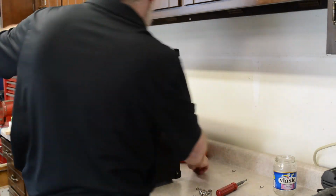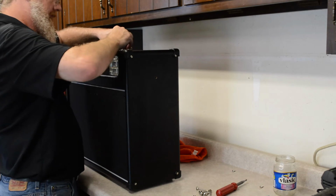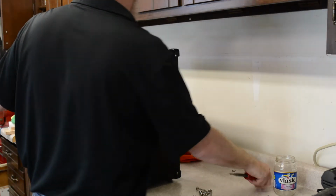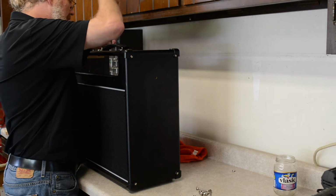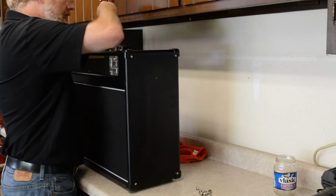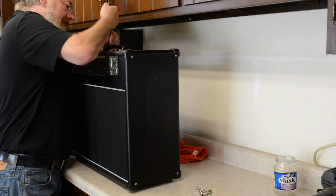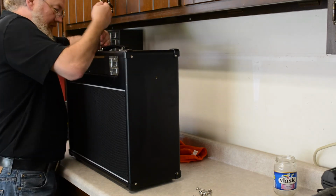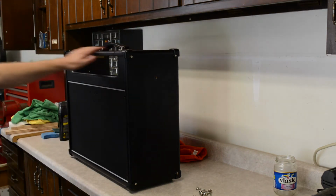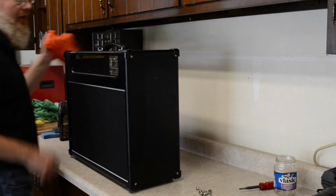Handle. Now we're going to put the handle on. Barely snug, so it's square itself. Nice and square. Now we torque. Tight. Tight. Tight. So, the cabinet looks a bunch better. It looks slightly used, but at least it's clean. It's not beat all to hell.